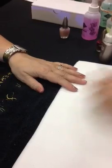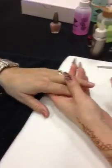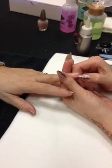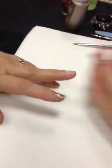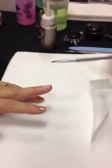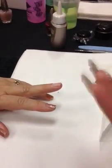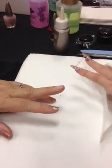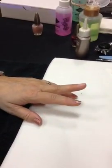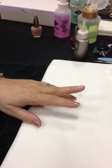Now, with your gel extension, yes, you can go ahead and use a form, but if you look at this nail, we're missing a little bit of a corner. If you have a nail biter, it's really hard to fit a form under there. Some people's nails just don't work with forms, no matter how great you are at fitting them. So what we are going to do is a free-form gel extension method using a little piece of silk. This is not a silk wrap. Don't think of it as a silk wrap.